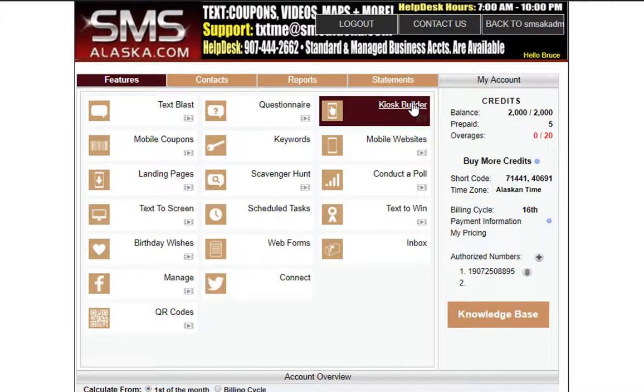They'll get a text saying, hey, do you want to join the whatever the name of your group is, mobile VIP list, or whatever you called it? And all they have to do is type in yes. So YES, send. Now they're in your list. So they didn't have to figure out how to do anything. And then when the text message comes up, it's already ready to accept a response, so they don't have to go through that drama. So that makes it really easy.